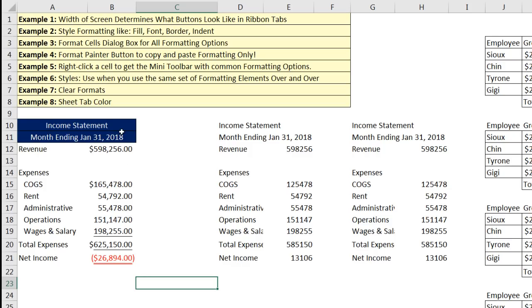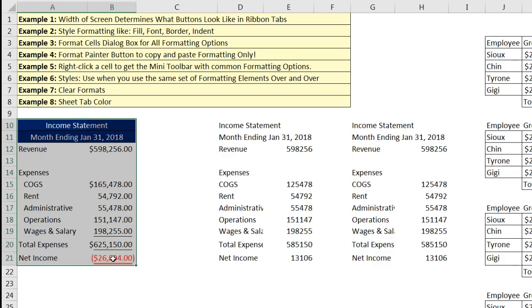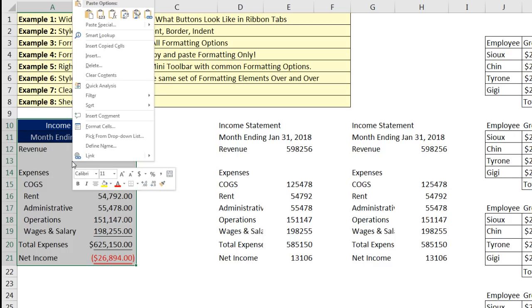Now, I'd like to copy all of this formatting. And there was a bunch of steps we had to use to create the formatting for this report. I'd like to copy them all and paste them on this other income statement that's exactly the same size. So I'm simply going to highlight the entire range, right-click, and on the Mini Toolbar, there's the Format Painter.